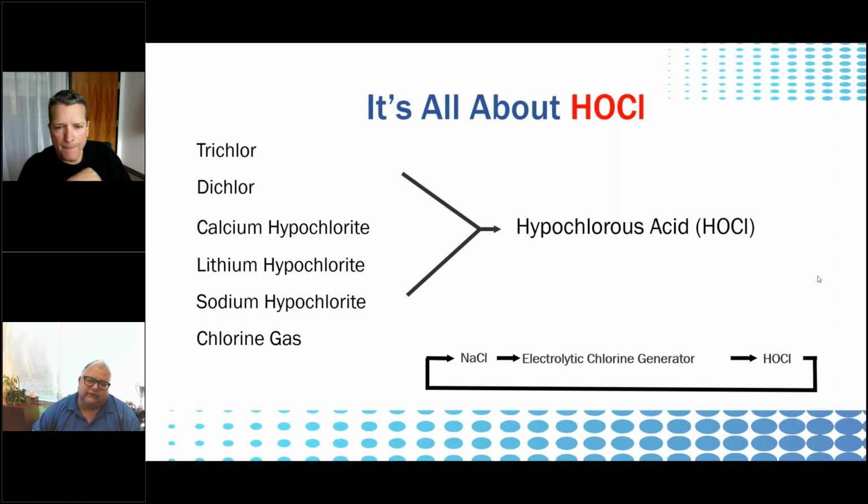All of those things are very different ways to add the chlorine molecule to the pool, but ultimately, at the end result, every single one of them creates hypochlorous acid, and that again is the killing form of chlorine. So that's what's going to go out and kill the bacteria, do the sanitizing, oxidizing, all those things that we need chlorine to do. So salt's no different. It's putting in a salt molecule, but just like trichlor, dichlor, cal-hypo, or any of the others, it's going to create that hypochlorous acid molecule that's going to do all the work in the pool.